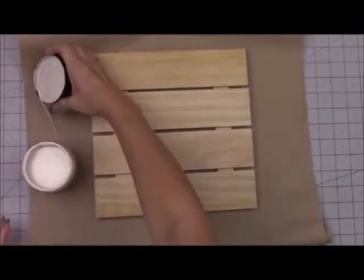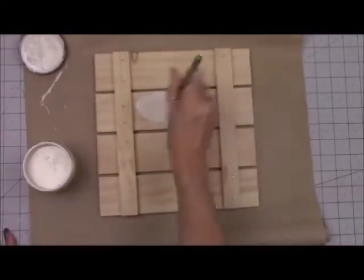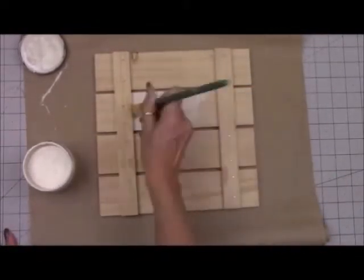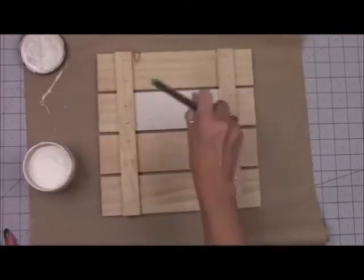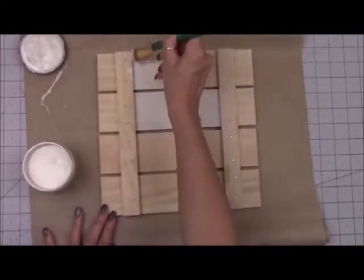up at Hobby Lobby. And of course I picked it up because I love that slatboard look. And I'm going to be painting the front, back, and in between all the slats, of course, with this Dixie Belle chalk paint in the color Drop Cloth, which is just basically a nice off-white shade.